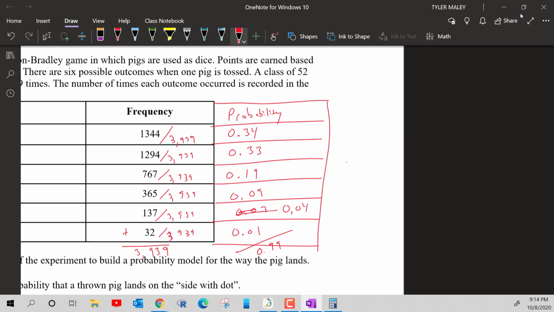If you look at these closer, you might want to do a different one. That's fine, right? But the important thing is that in order for us to have a probability model, we need the sum of the probabilities for all the outcomes to be equal to 1, right? We need each of these to be in between 0 and 1, which they are. So that is a probability model for this game.